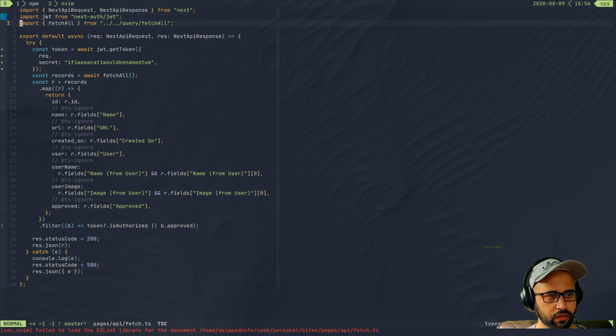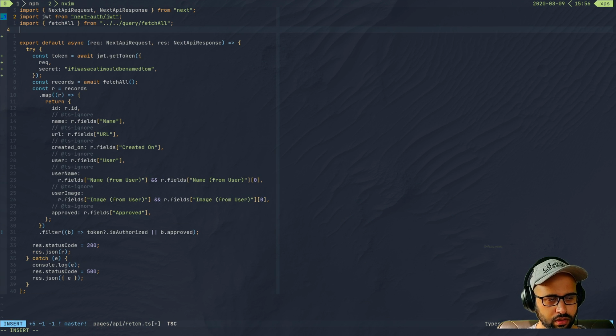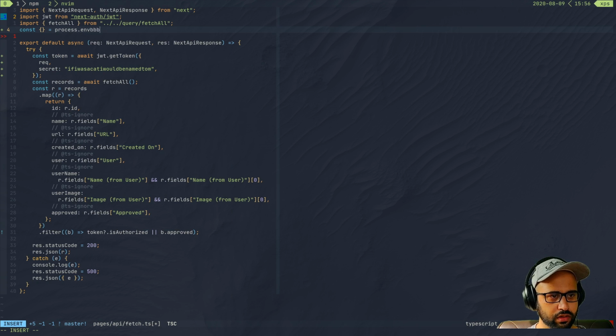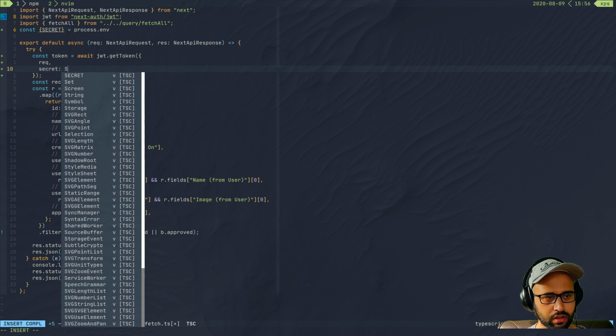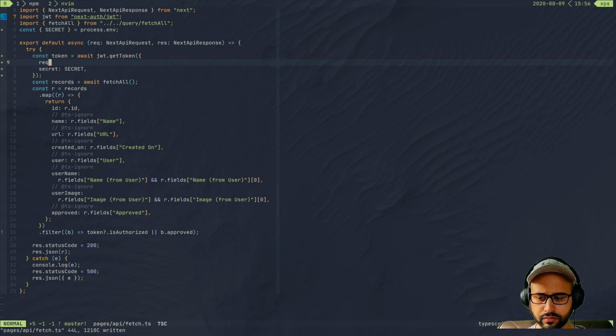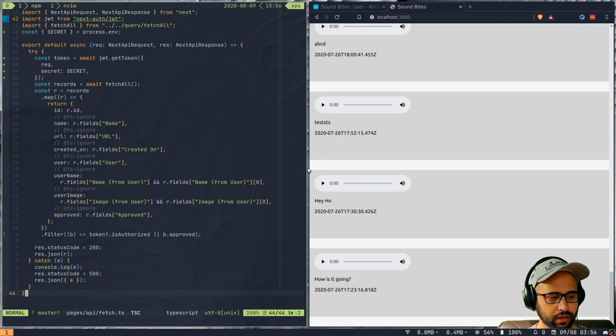So within fetch I want to use, not this, const equal process, so from this we want secret, and this would be replaced here as well. Secret should be fine. Okay, so this is done.